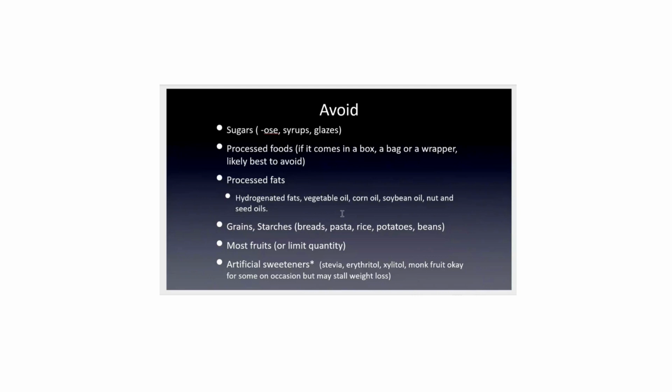Processed fats are a big no-no. They are very high in omega-6 fats. The omega-6s can push your omega-3s out of the cell wall and set you up for insulin resistance, even if you weren't eating a lot of carbohydrates. These are in almost every processed food. So reading labels, again, they're also in a lot of supplements. So vitamin D, any of the fat soluble vitamins, are sometimes in these oils. So you've got to even read labels on those.